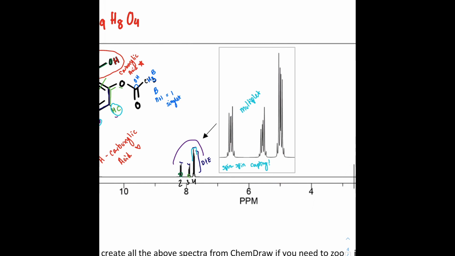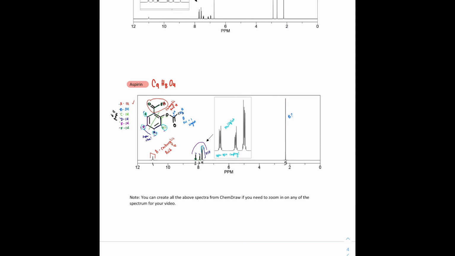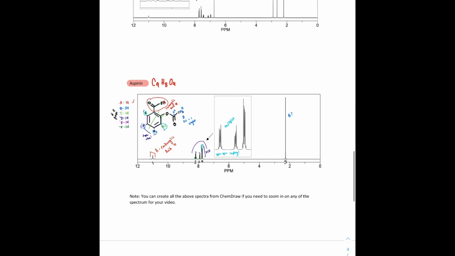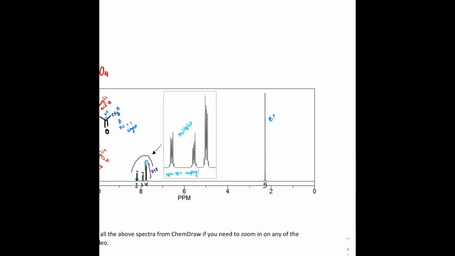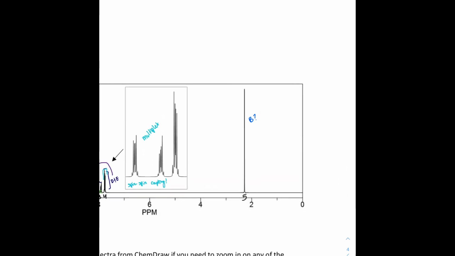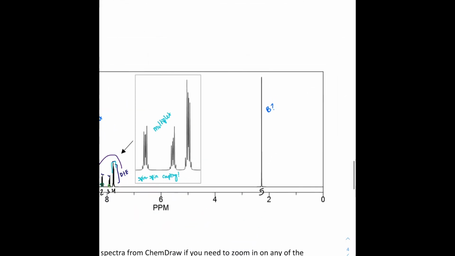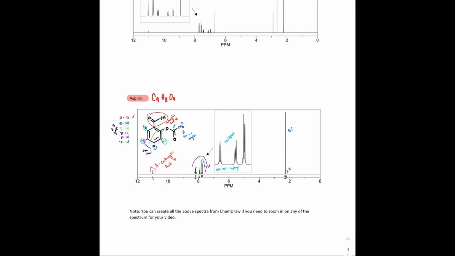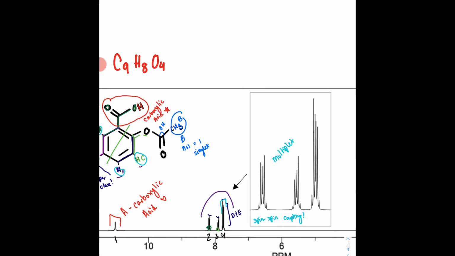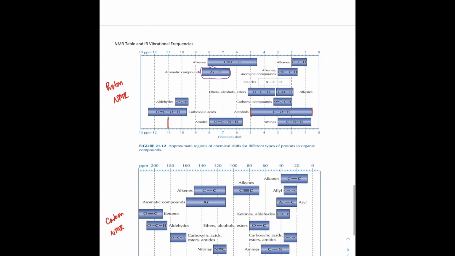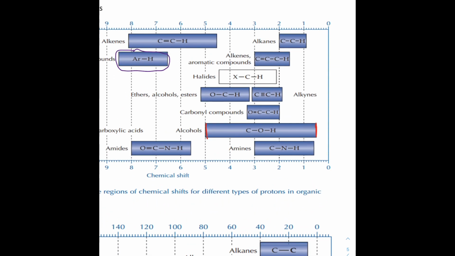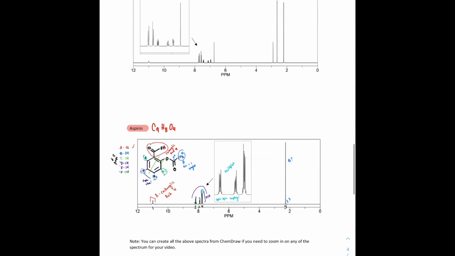So we're going to go back to our peak for group B. And we're going to double check that this makes sense. So this peak is at right around 2.2, and so it is also right on the tail end of this ketone group. So let's scroll back down, look into here, and sure enough, carbonyl compounds are going to exist in this 2 to 3 range. So I feel pretty confident that this is B.